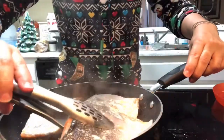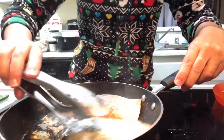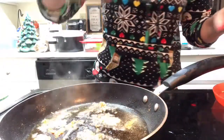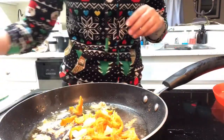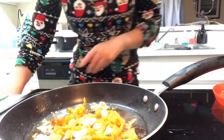Now the main idea I got from Pinterest, I am going to substitute a little bit of the things. So in this recipe, it calls for tomatoes, and I'm not really that big on tomatoes. So I'm gonna use a little bit of peppers and I'm going to use garlic. So I have already chopped those up. So I'm going to set the salmon aside now that it was cooking for a little bit. I did that for about 10 minutes, very quick. It's already very tender, so I'm not gonna have to cook it too long, maybe on the other side. Now in this olive oil, I'm adding the peppers and the garlic here. So I'm going to saute it in this, I guess you can say this fish stock. I'm just gonna do that for a minute.